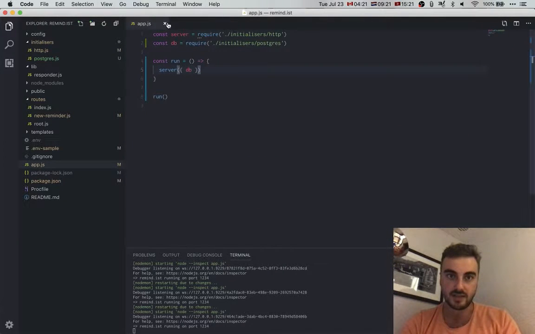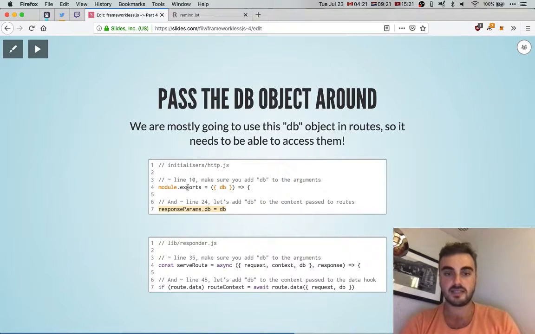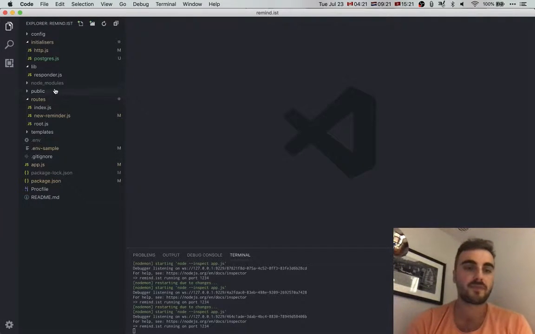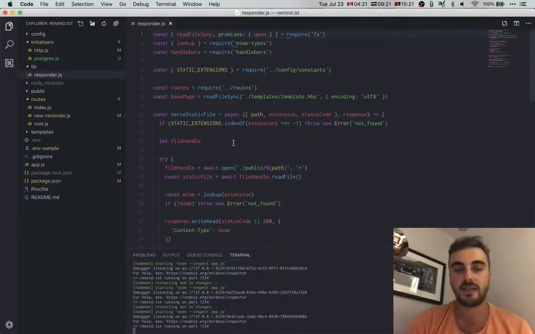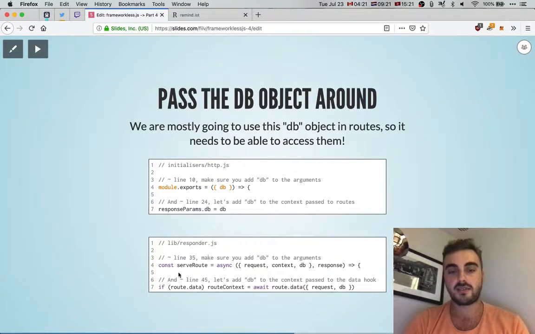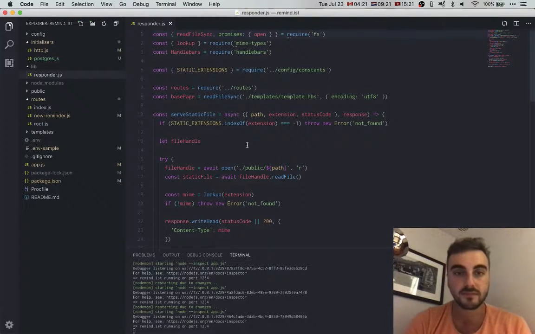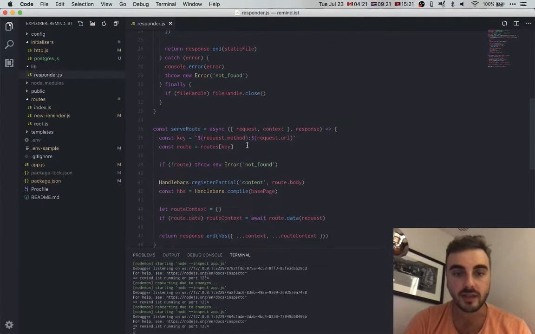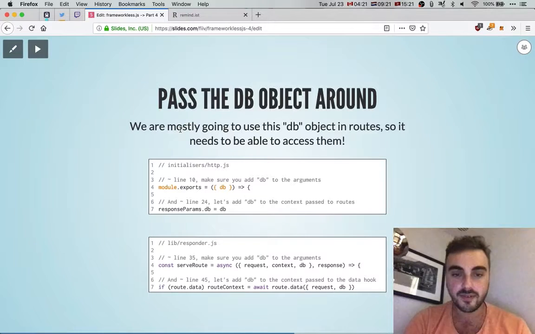And then the next step, what we want to do next, is do something similar in responder.js. That's in the lib folder. And on line 4, no, I'm wrong, line 35. Yep, line 35.